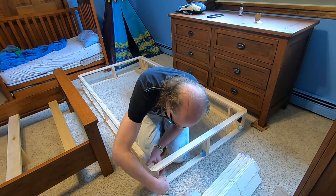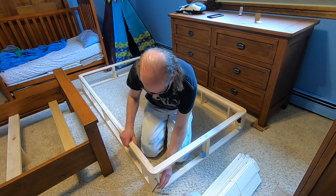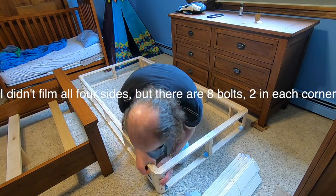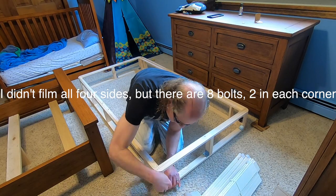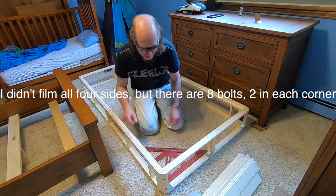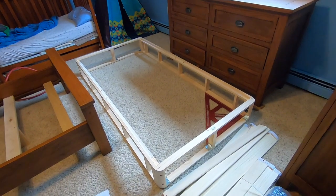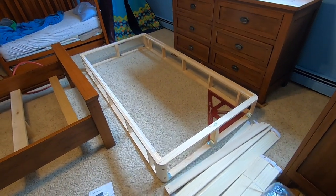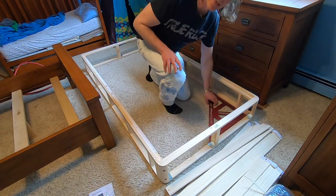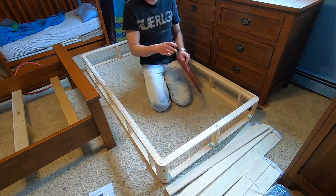And then you can give it one of these when you get it lined up properly. Come on, get in that hole. All right. So I fastened them all together. The thing is nice and square. I don't think it could not be, because there are hinges on there.